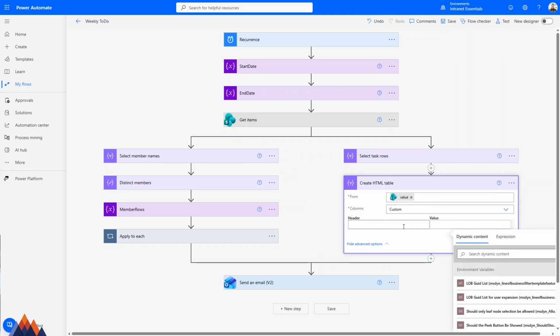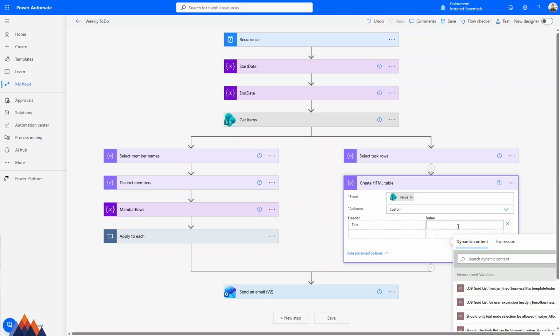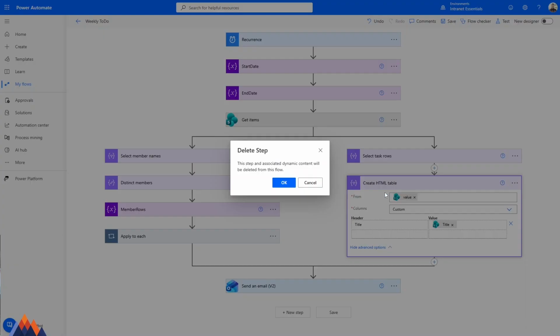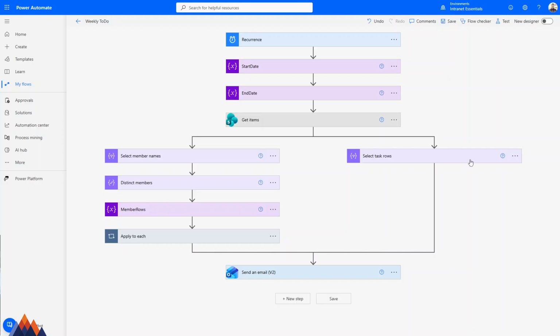So this could be title, and then over here would be the title from each of the values, wherever title's at. Title here, and then you could go through and do this. The bummer is that you don't really have access to this specific conditional HTML quite as easily as you do here. So it is nice to know, but I like having the extra control.